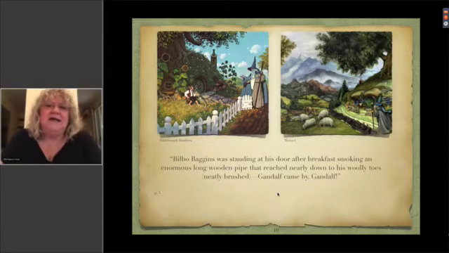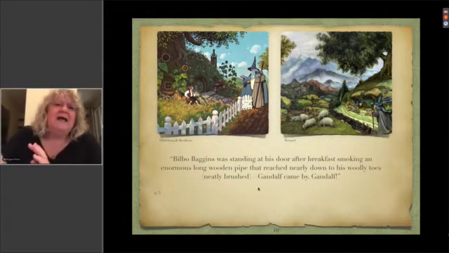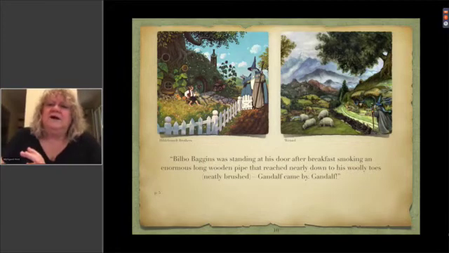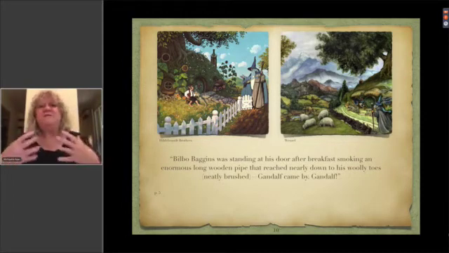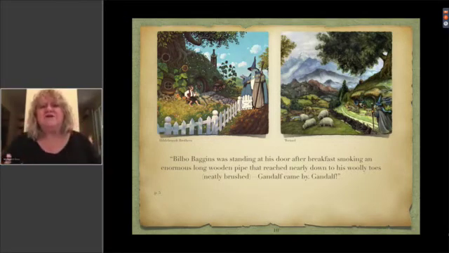Gandalf came by. So let's first take a look at the house. We have a round door here. Now, it says he was standing at his door. The artist here, in their mind movies, they had Bilbo sitting. That's perfectly okay to interpret something like that. Whenever you are reading this and you're making your mind movie, what you put into your pictures is what your mind movie tells you. So when these artists are drawing these things, they're reading the same story you are, and they are making their own mind movie.